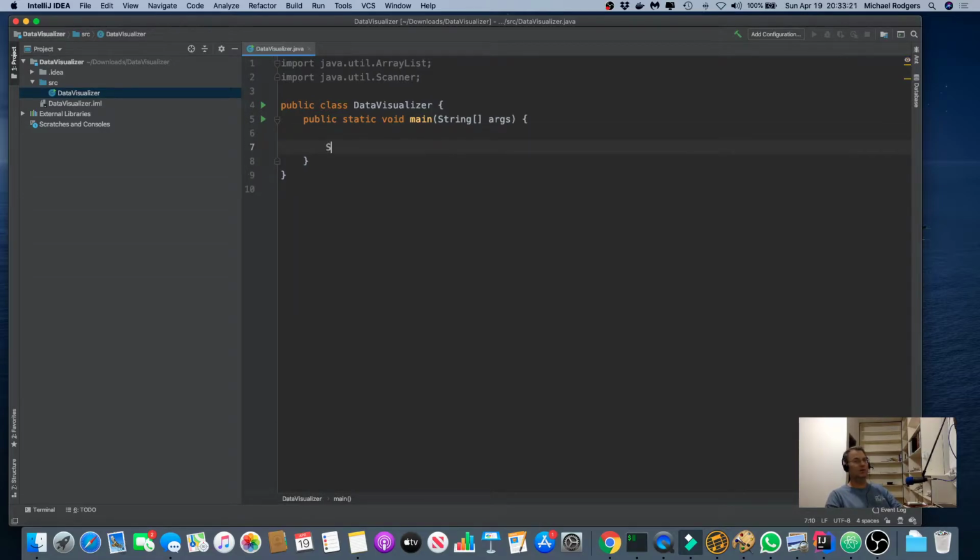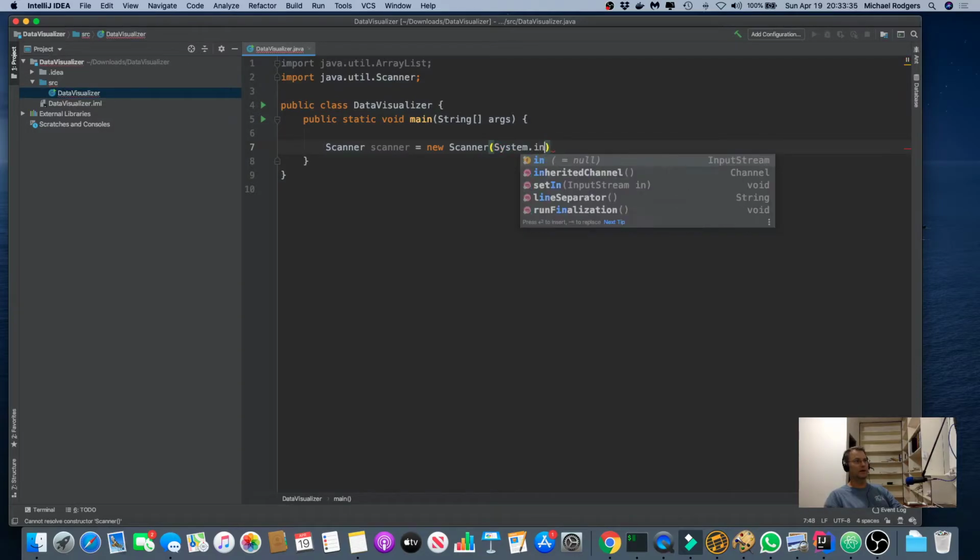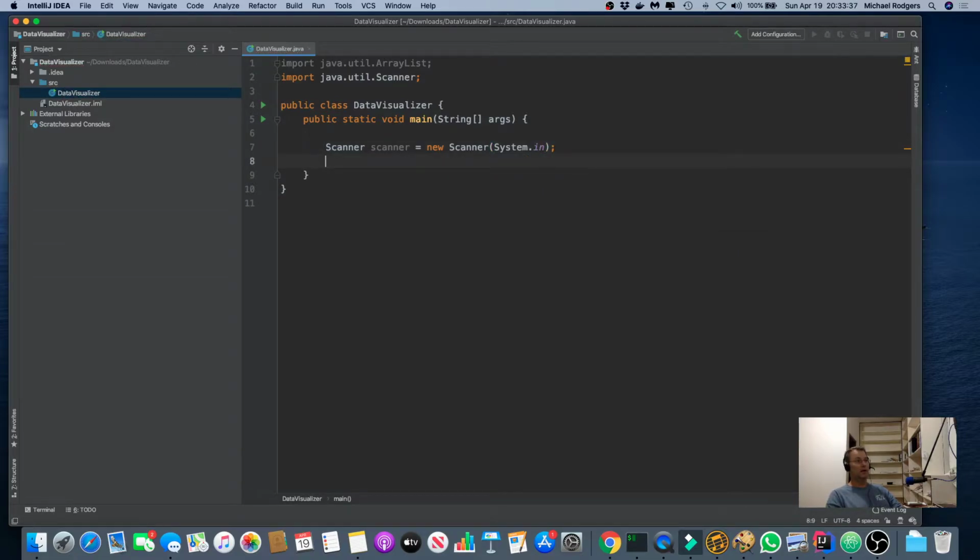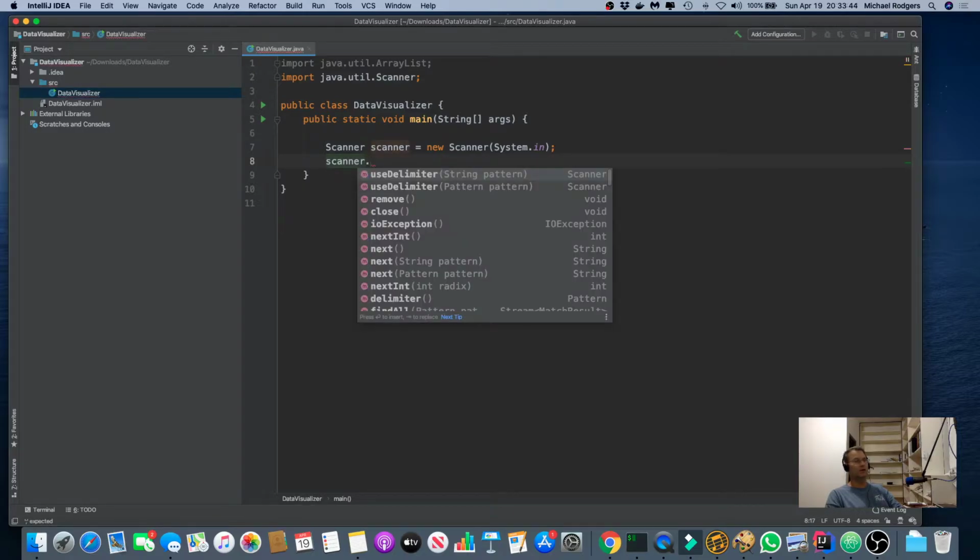All right, so we're going to use our scanner, and we'll just call it scanner equals new Scanner. And remember, Scanner is using System.in. The other thing I want you to do here, I've mentioned this before in previous videos.